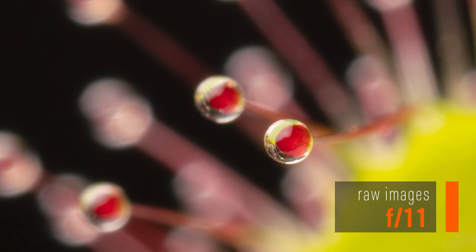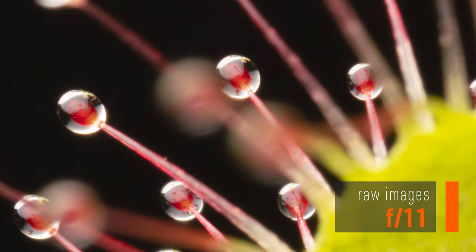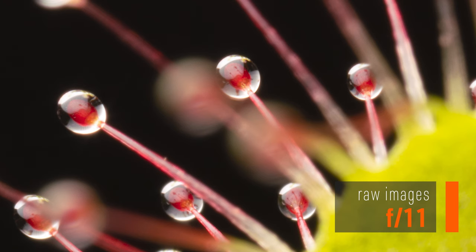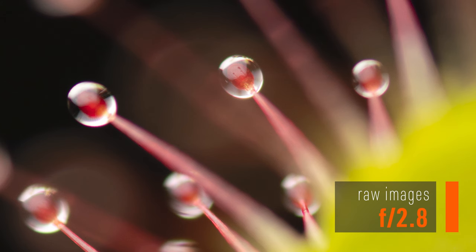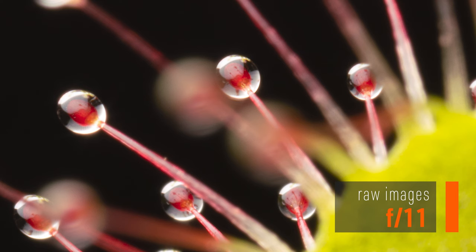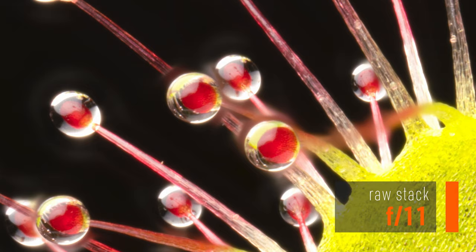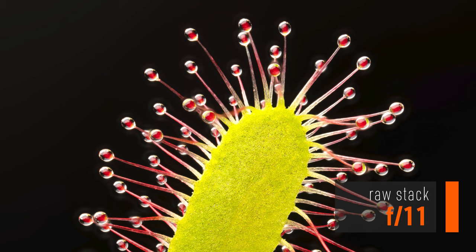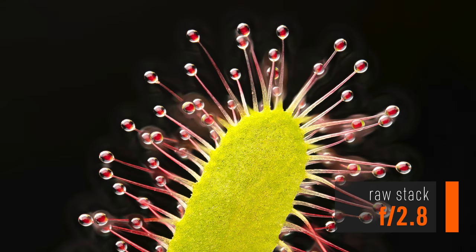And now let's have a look at the same area at f11. Tentacle 1, 2, 3 and 4. Let's compare tentacle 3 at f2.8 to tentacle 3 at f11. It's still not perfect, but due to the higher depth of focus, the out-of-focus tentacles show a lot less blur, with it at least a partly black background, and therefore allow for a much better stacking compared to the f2.8 shot. It's not perfect, but you can much more easily make it perfect by editing. It's basically a lost case with the f2.8 shot though, unless you clone one of the other tentacles in Photoshop.